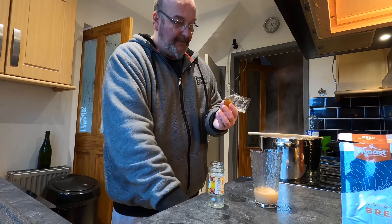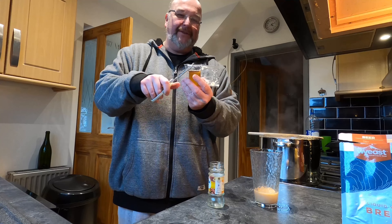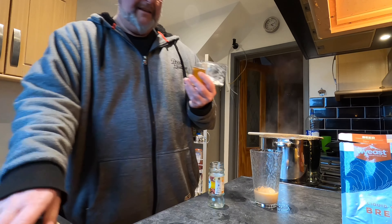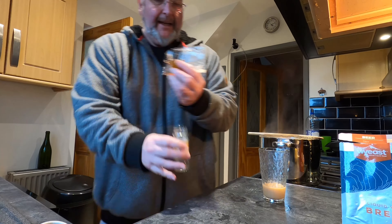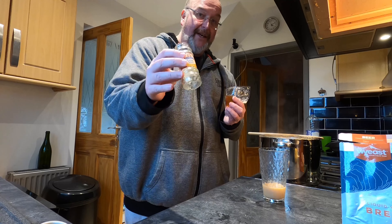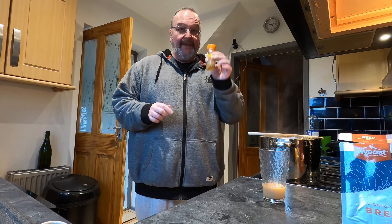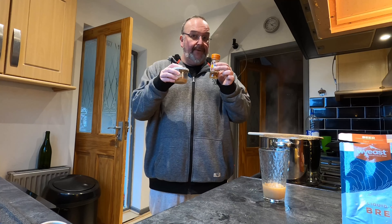Here's the nutrient. I'm going to have to add about a quarter — I'm not quite sure what amount to add, I'm aiming for a quarter. I've probably got more than a quarter. The rest of the nutrient, continuing the German theme, I'm going to store in this old spice jar, which is actually a Schwarze spice jar. It's German day in the house today — Deutsche täglich, I think. So that wants to go in the fridge, and let's hope I can use these again on a future brew.